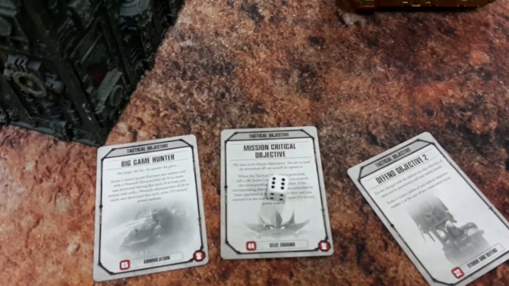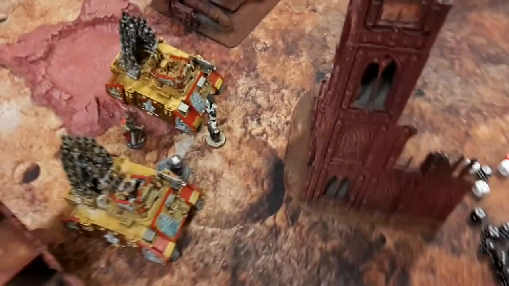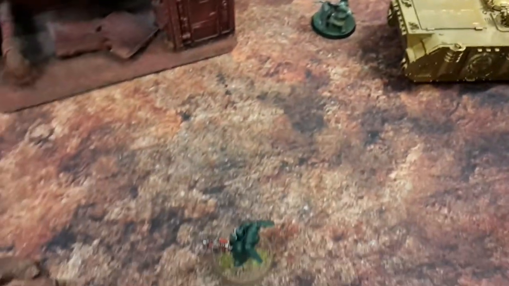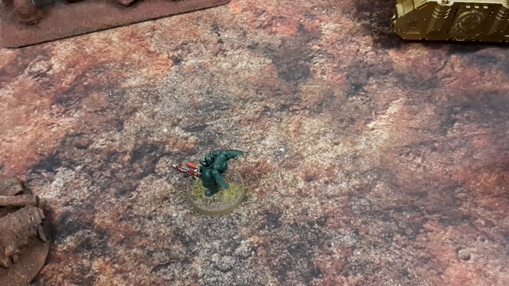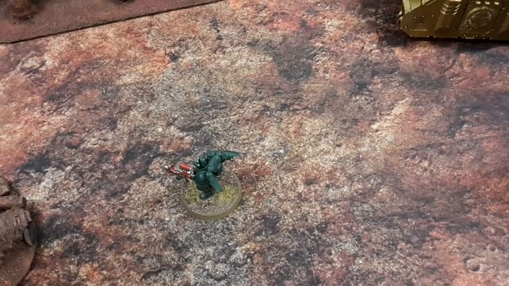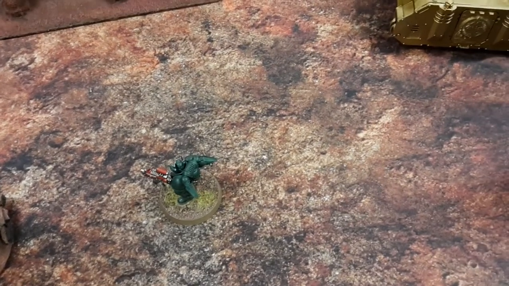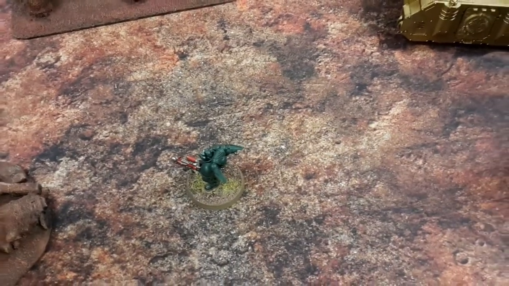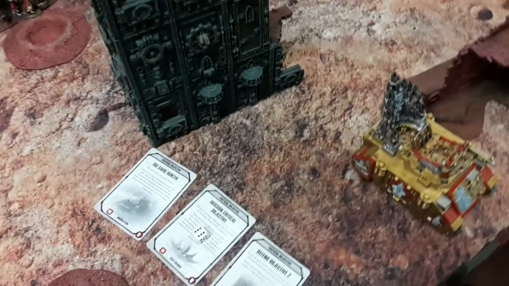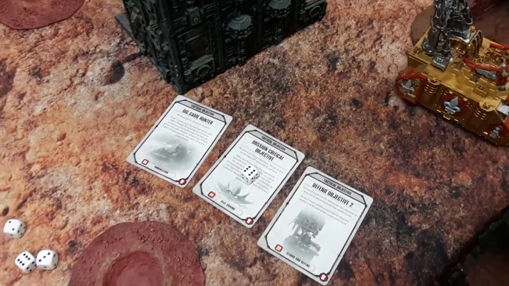Turn 6, Angus drew Big Game Hunter, Mission Critical Objective 6, and Defend Objective 2. Turn summary, he moved his units up here to get line of sight on me, moved one back to get the objective. In the shooting phase, the Exorcist fired at the captain, managing to kill one. First Exorcist managed to take him down to a wound, second Exorcist managed to kill him, and then the third Exorcist firing at the apothecary and managing to take him out. So he will score 1 point for Warlord and 1 point for Mission Critical Objective, taking him up to 13 points to my 12 going into my turn 6.